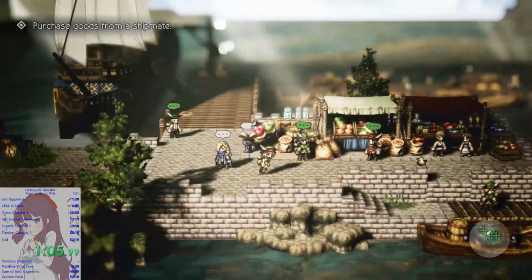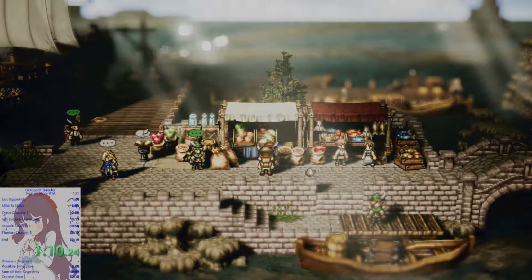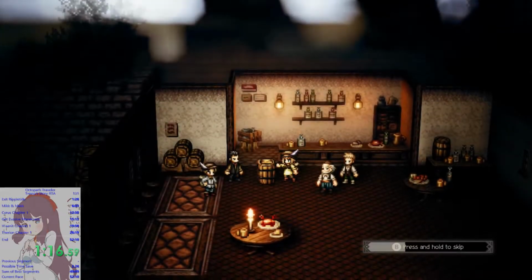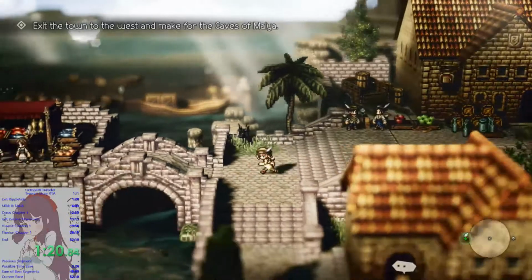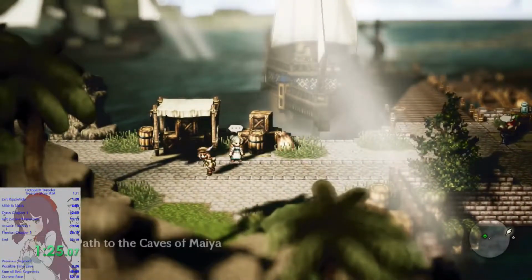So now we use Tressa's special ability, Purchase, to buy items. We're going to see this a lot throughout the run because we buy items for the whole game. And you'll see us when we make our big shopping trip, or shopping detour, that means. So right now we're heading to the Cave of the Maya.